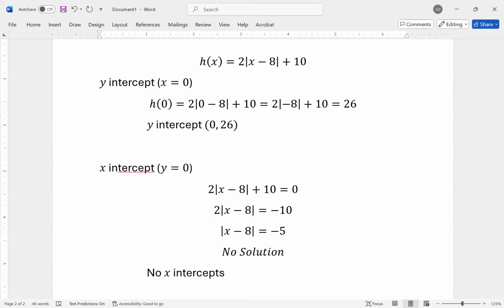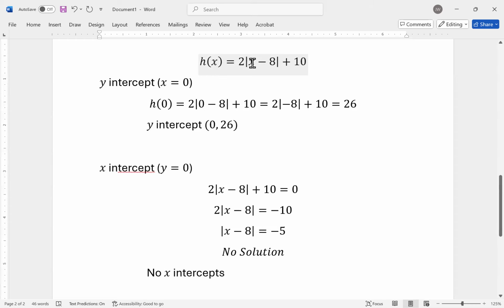So there we go. That's it. By the way, if you look at this, the vertex is going to be at point (8, 10). So if you're actually going to graph this by hand, it's at (8, 10). And you can see that there's a vertical stretch of 2 going on as well. So you'd shift it right 8 units, vertically stretch it by 2, and then shift it up 10 to get the h of x from your base absolute value function.